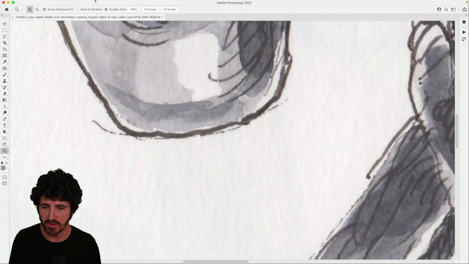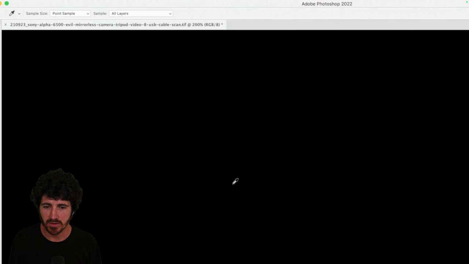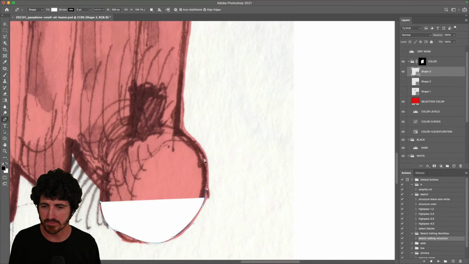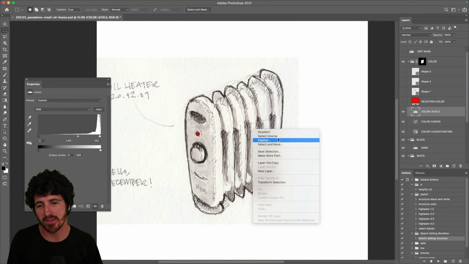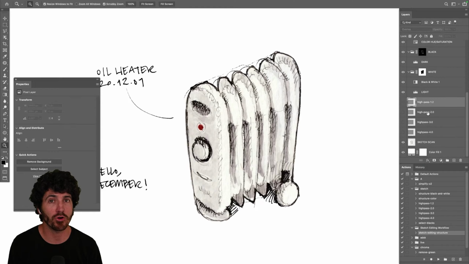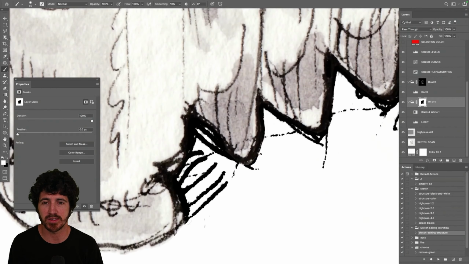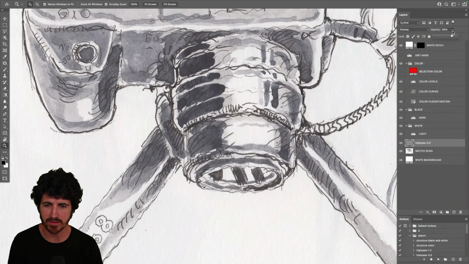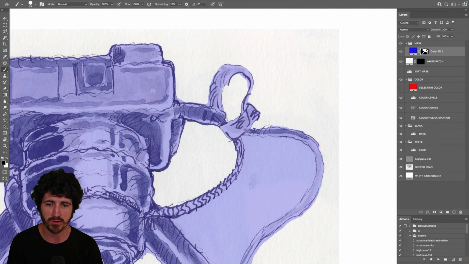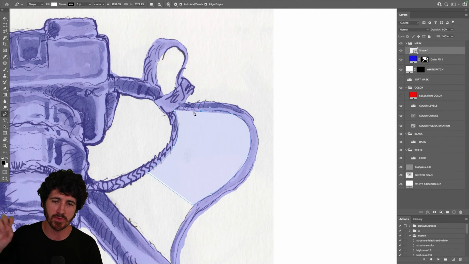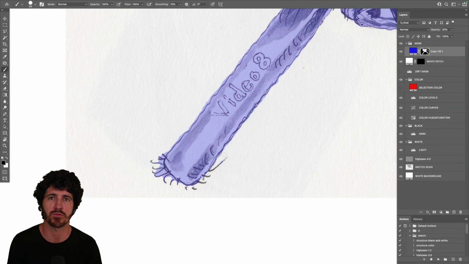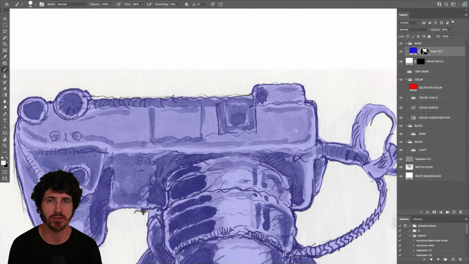I have some hints here on how I edit, basically trying to make the blacks more black, and then a process that is actually a bit tedious for manual cleanup sometimes, especially when you have watercolor, because when it's black and white, it's pretty easy just to adjust the levels. This is something that I many times have thought ML would be a really good candidate for, right? Right now we have object selection in Photoshop, which helps me a lot with not having to do the selection that I'm doing right now in the video by hand, but it's still not fully there.